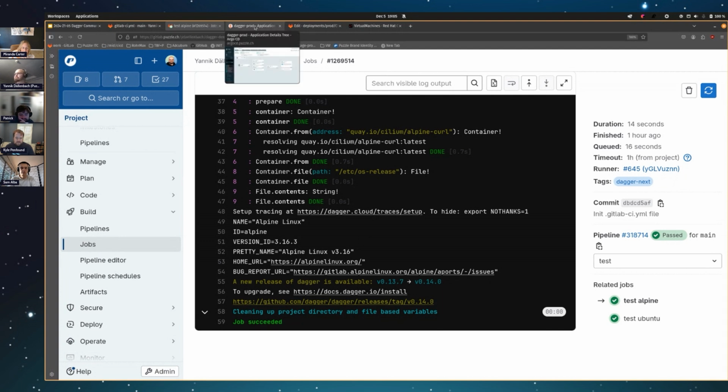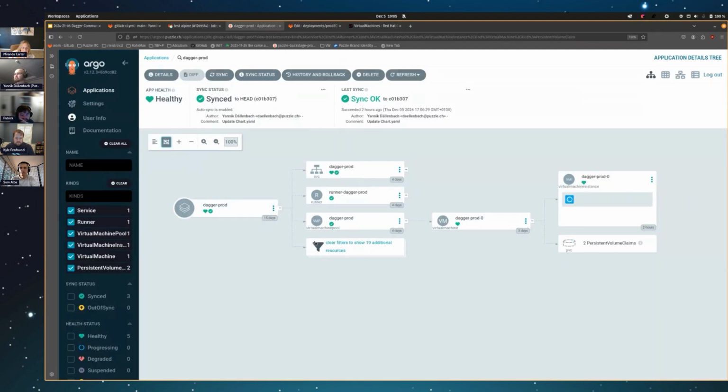So as I said, we managed to set up via ArgoCD. Here you can see, I hope it's big enough, our resources that are relevant to you. We have a lot more, 19 additional resources, but these resources are, for example, secrets to connect to our registries we have set up there too. Not really interesting now for this talk. But here you can see the runner, you can see the service.